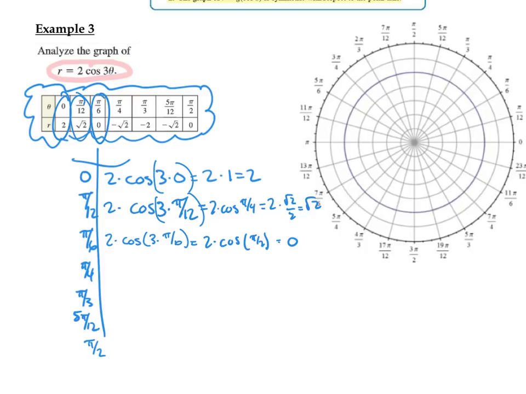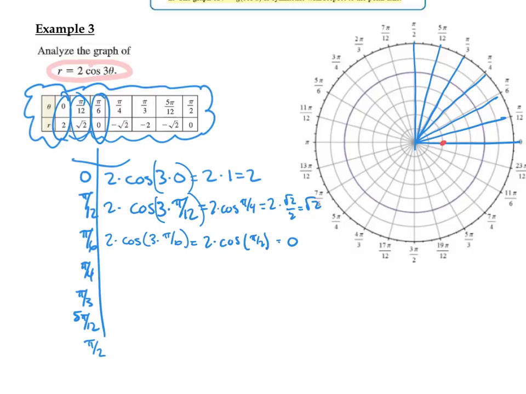2 cosine 3 theta. So we're plotting each of these individual points. The table is horizontal, but that's not going to scare us. I'm going to indicate my theta values real quick. There, all the thetas have been indicated, so that's going to hopefully help me in the very near future. So let's get it done. As I'm plotting these points, I know that 0 goes with 2. Find the second ring at 0 radians.